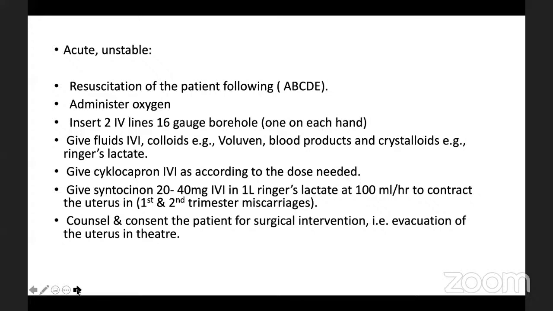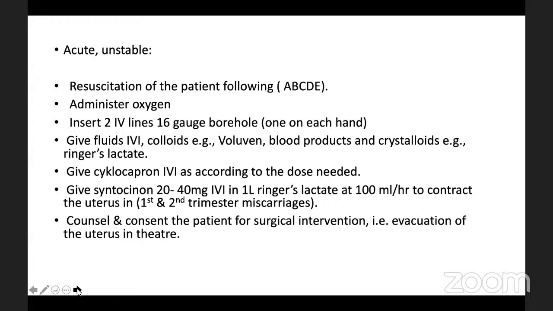Next, the acute and unstable patient. So this is our nightmare. The others we can sort out very quickly, it's fine. But this is a patient we definitely must not waste time on. We need to follow the A, B, C, D, E as we know it. So airway, breathing, cardiovascular system. Apologies, Prof, I've forgotten what the D and E stand for. But yes, we need to follow this to resuscitate the patient.